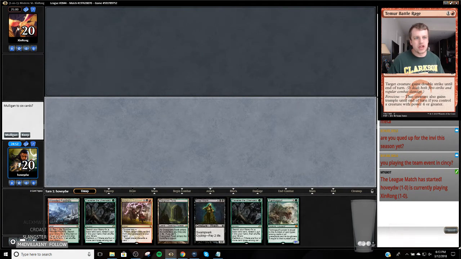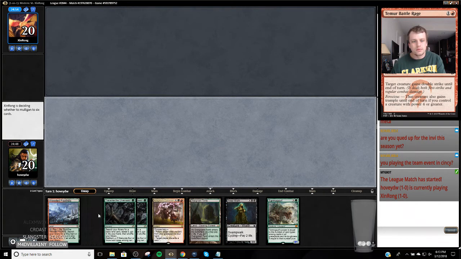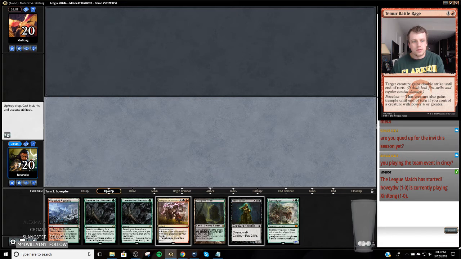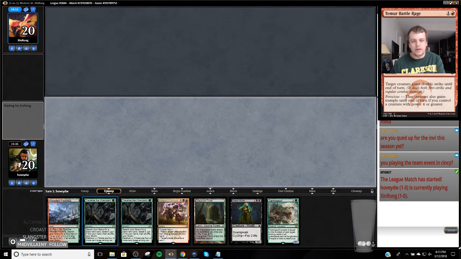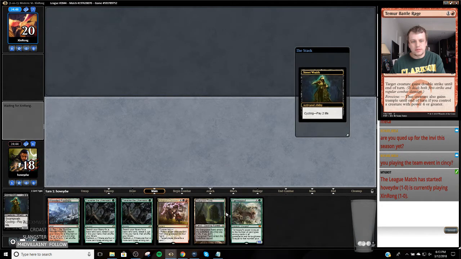Oh, this guy's playing Jund. We beat the piss out of this guy earlier today, so we're going to keep this. We're going to cycle this before fetching. We don't have an answer to Bob, which is one of the places to lose this matchup.